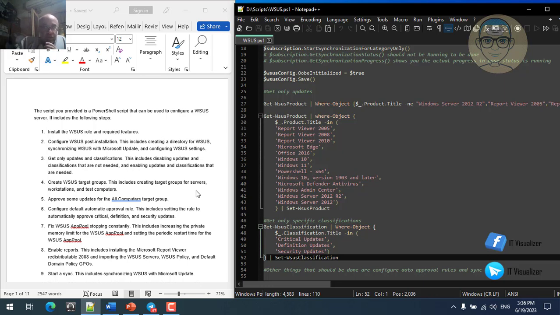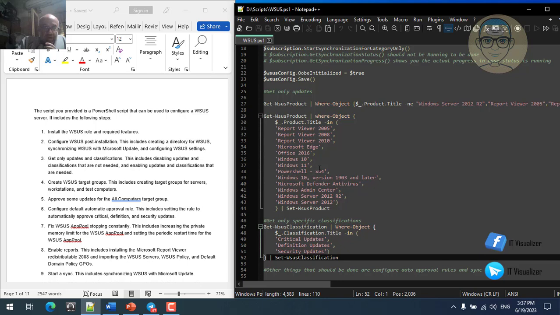For example, maybe Microsoft Edge, Office 2016, Windows Server, and you can classify updates according to their sensitivity or severity. For example, updates are classified into critical updates, definition updates, security updates. So every one of these products has 3 kinds of updates.